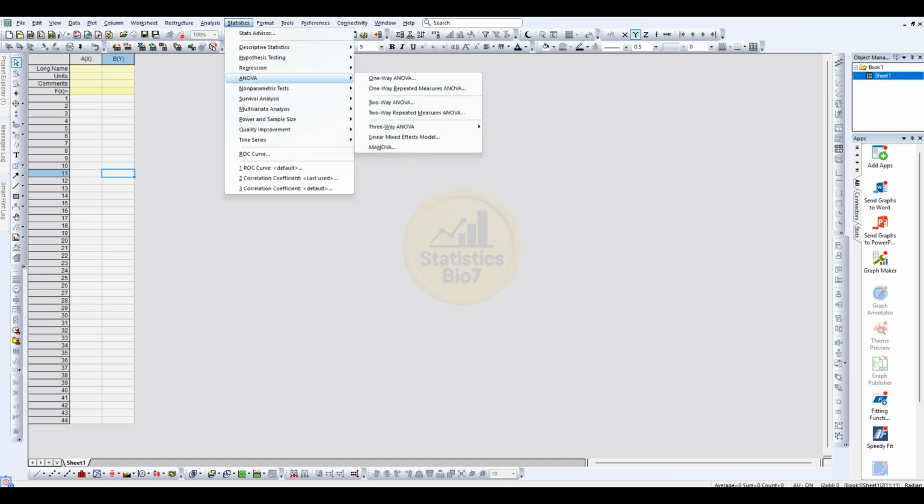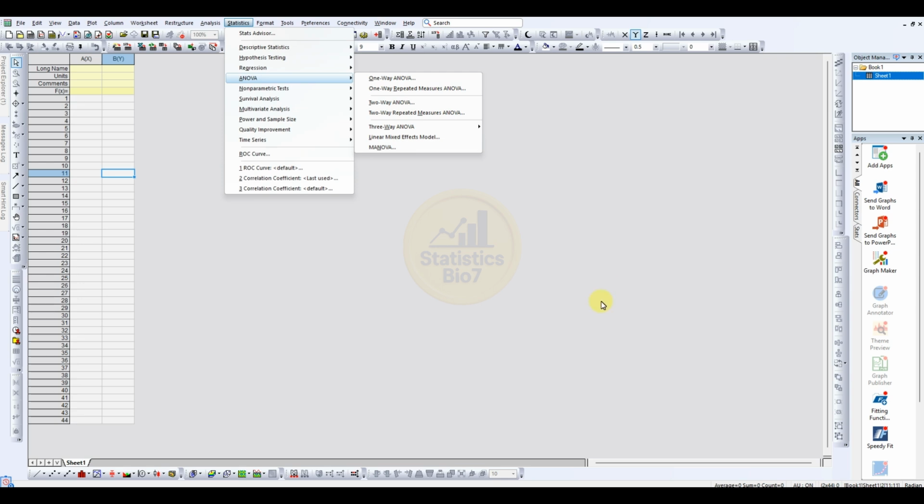The third one is curve fitting and regression. OriginPro is famous for its fitting tools. You can perform linear regression, polynomial regression, exponential fitting, logistic fitting, and nonlinear curve fitting. Applications include calibration curves, dose response studies, growth curves, and peak analysis.